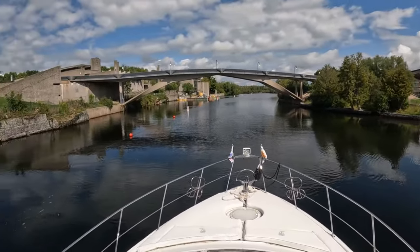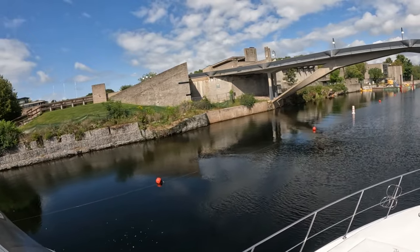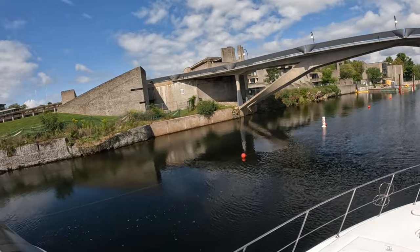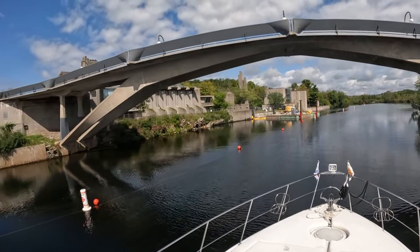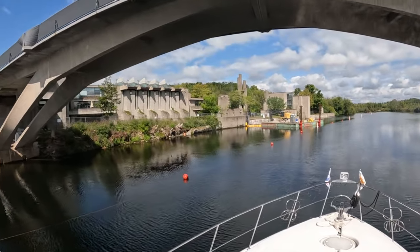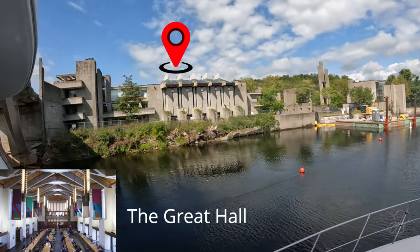Alex, look at this. This was popular right at the end of the 70s — they thought this was so cool to make it look like rough cement with everything exposed. It's supposed to be the in thing. To me, it was ugly then and it's ugly now. We all grew up with bunkers. There was no design — it was liberal arts back then.